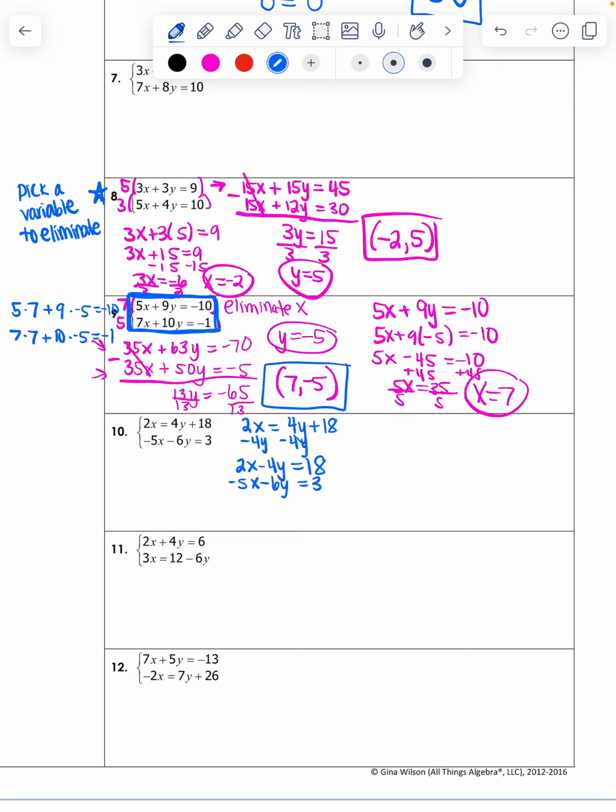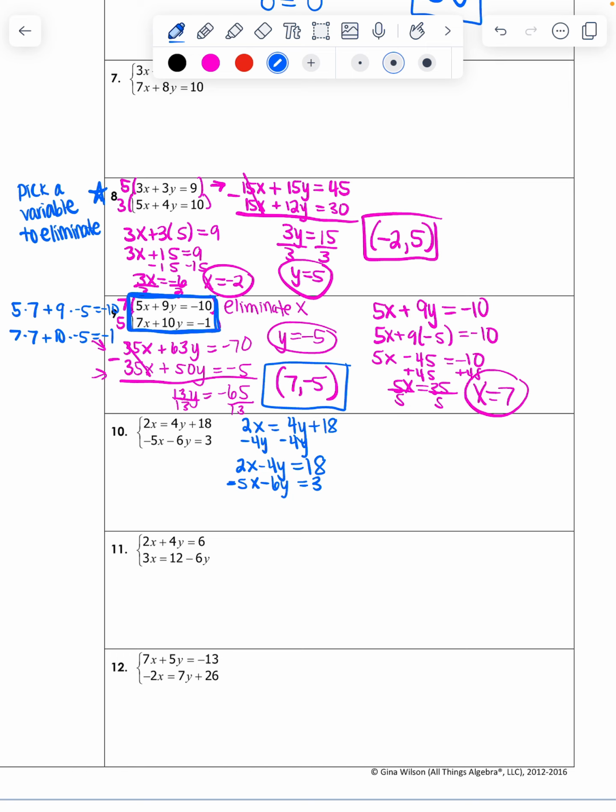It does not matter what number you use for elimination, or what variable you use to eliminate, I should say. But if I'm looking at the options here, just the fact that I've got negative 4y and negative 6y, I just don't like that they're both negative. I don't know what it is about the negative numbers. I just sometimes feel like people might make mistakes with that. So I like the 2 and the negative 5 better, because at least there's one positive and one negative rather than both negative. So I want to eliminate x again.